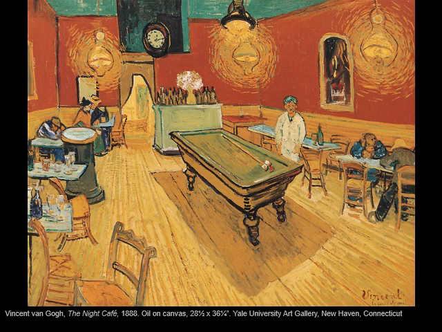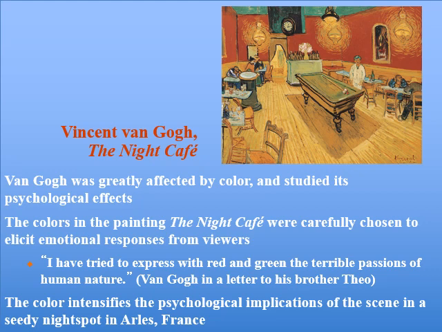Yellow for Van Gogh was not a positive color. Personally, he felt that he had problems with color. It was very intense for him. It had a lot of personal associations dealing with uncomfortable feelings and lots of anger and lots of passion. Not all anger, but a lot of passion too. This was not a positive color for him. So I think he's telling us that this place was not a happy place for him, and maybe not a happy place to go to either. Well, it doesn't look very happy to me. I wouldn't want to go to the Night Cafe.